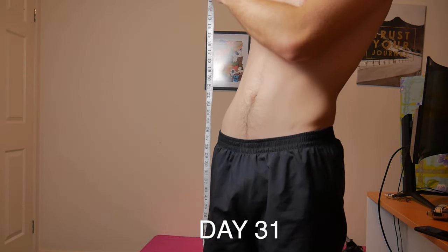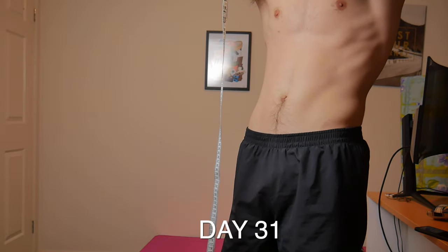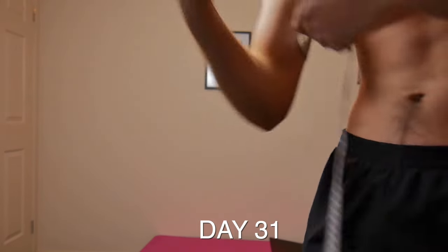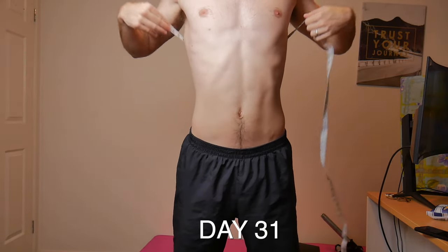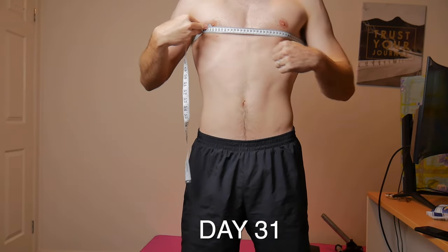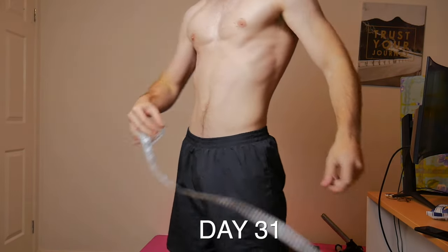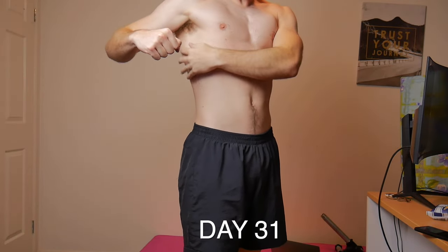Measuring my final results — my biceps both went up about a centimeter. My right bicep went from 34 to 35.3 centimeters, which was pretty nice to see. My chest and lats measurement was about half a centimeter in growth. I didn't do any chest work at all throughout the month because I didn't want to conflict them. But from this side pose, the lats felt like rocks, and from this angle you can really tell that definition picked up — they look a lot stronger and definitely felt a lot stronger as well.